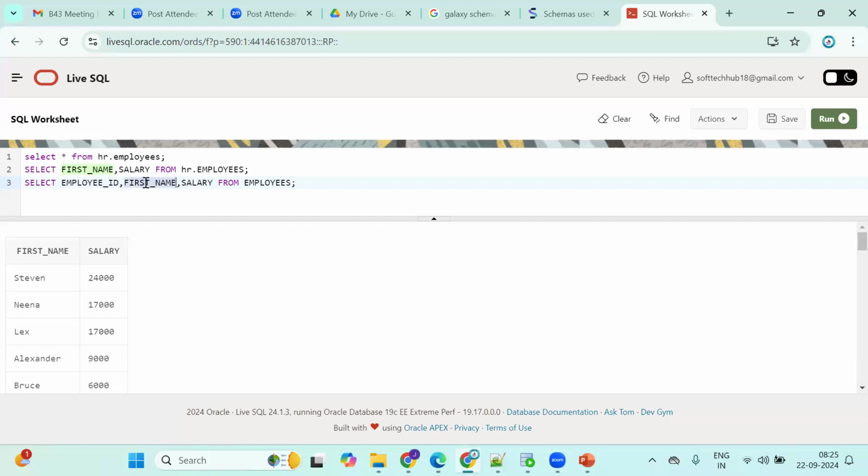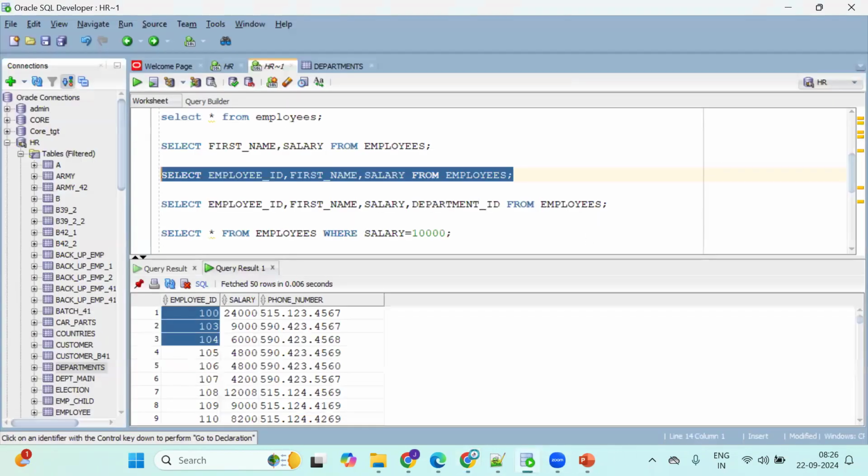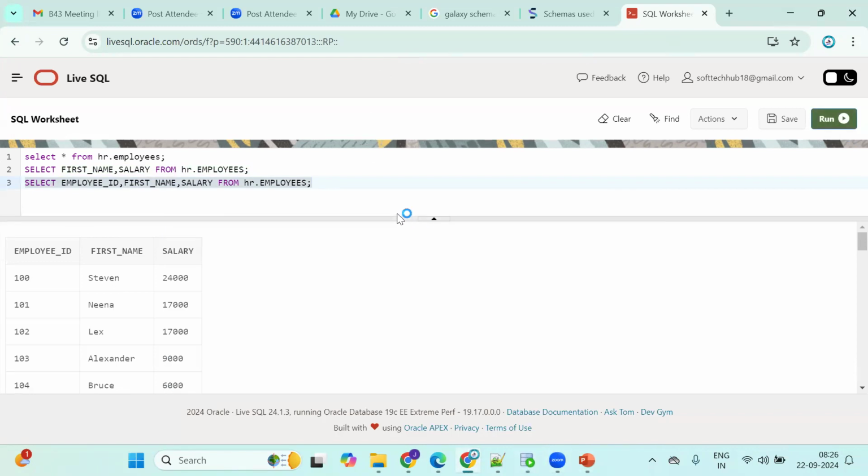Only drawback I found in this is that within 5 minutes, 10 minutes, it will go offline. So that is the only thing I don't like here. I mean, we have to keep practicing so that the tool will be active. But your inbuilt on-premise database, this database you can keep open for the whole day. It will not disable, but this may disable. So like this, you can write all your queries.